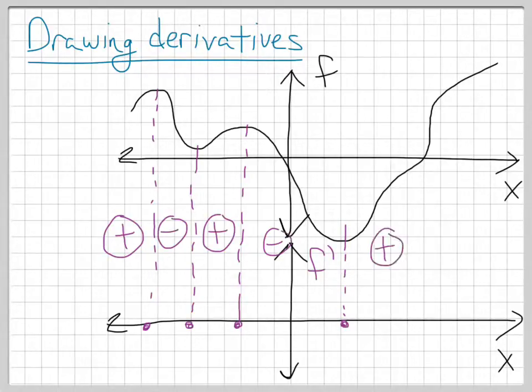Then you can mark regions where the function is increasing and decreasing. These vertical tangent lines, like I mentioned, a vertical tangent line in the function leads to a vertical asymptote in the derivative. So here you can imagine to the left of the vertical tangent line, the slope gets very high and positive, and to the right, it's still very high and positive, but getting closer to zero.